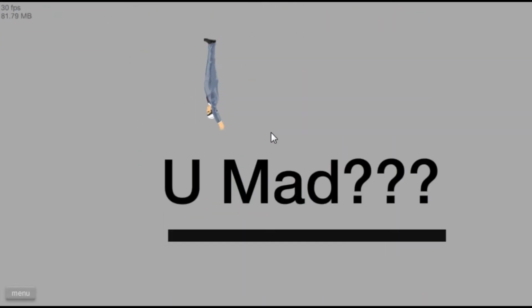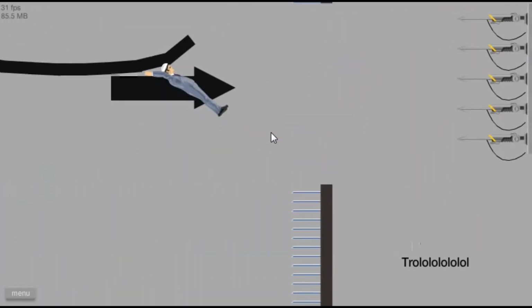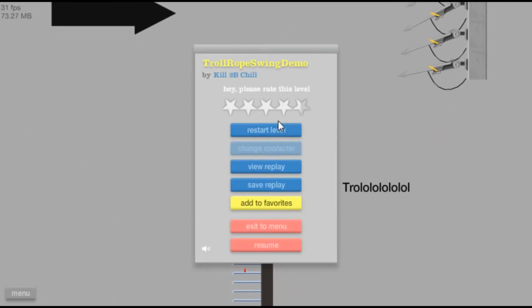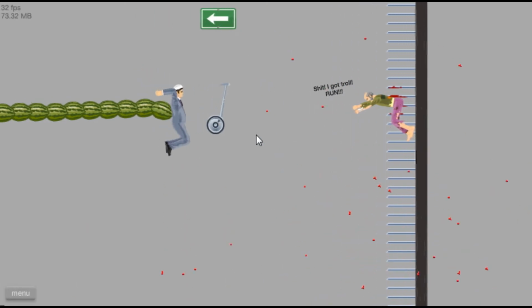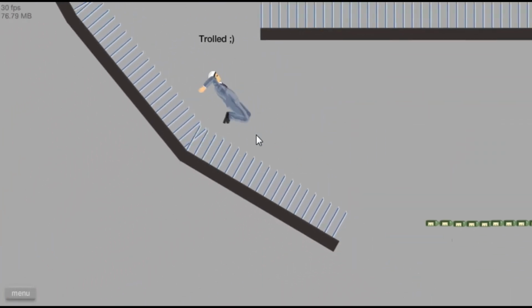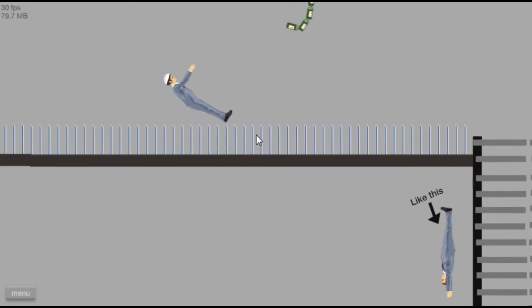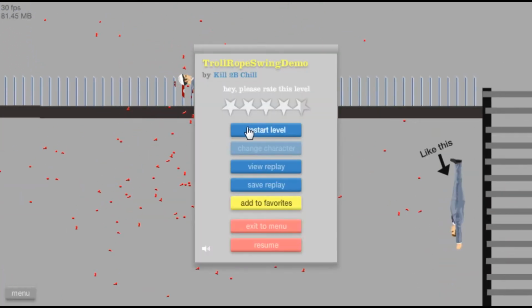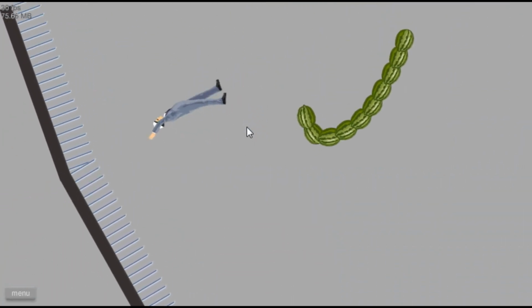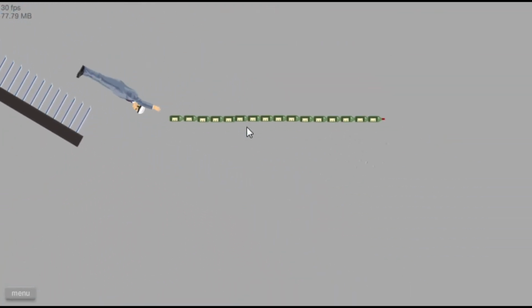Okay. Oh my gosh. Crap. This is an interesting level. Oh no. Careful, careful, careful. Oh no, grab that! Aww. Let's try that again. That's how you should. No, I don't want to be that. There we go. Like that.